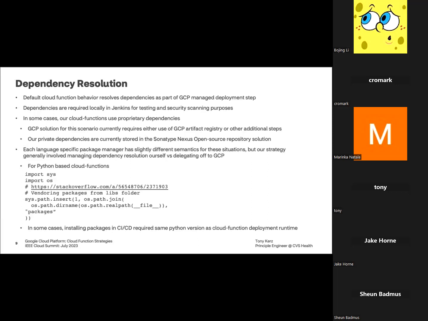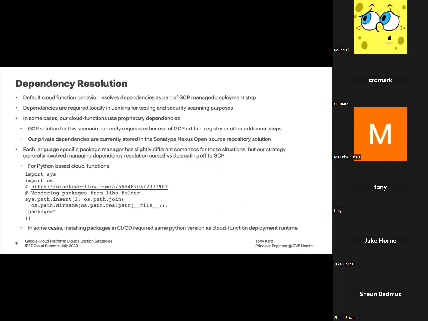There's another nuance that could crop up having to do with a subtle difference between the context in which you do the pip install on the Jenkins side and the runtime that you've selected for your Cloud Function. Dominique and I were working on this a few weeks ago, where we would build this stuff in Jenkins, resolve our dependencies, package them up and deploy them out to GCP. And then at runtime, there was this dependency mismatch. It turns out in this particular case that the version of Python running in Jenkins was a little bit off from the version of Python identified as the runtime for the Cloud Function. So it ended up being a Python version mismatch.